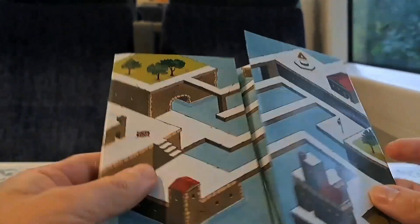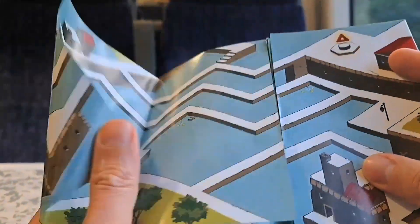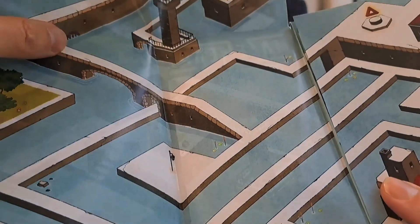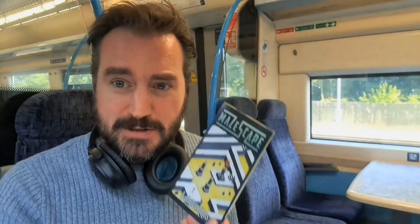Do you remember when, in the 80s and 90s, people used to have those big broadsheet newspapers and they'd sit on a train and take up all that space? Well, now you can be just as annoying as them by playing the game Macecape. In this game you have your own little map. You have to set up your own little puzzle by walking around the maze. It starts off quite simple, but then as you unfold the pages, the map expands and you have to work out your way through the route as it evolves by turning pages. It's a fun little brain teaser and each box contains seven different maps. Don't worry once you've finished all of those because in the rulebook there's a whole host of different things you can also look for. So get your head down and start solving some puzzles.